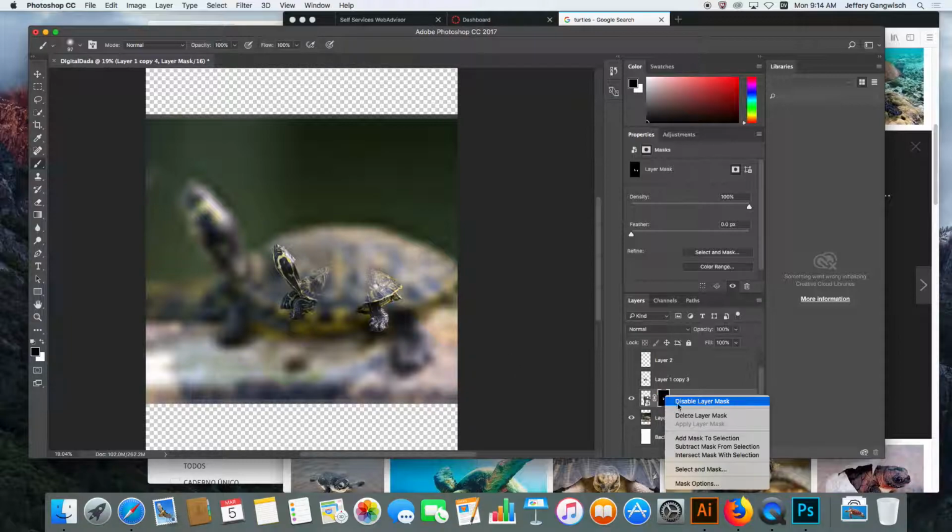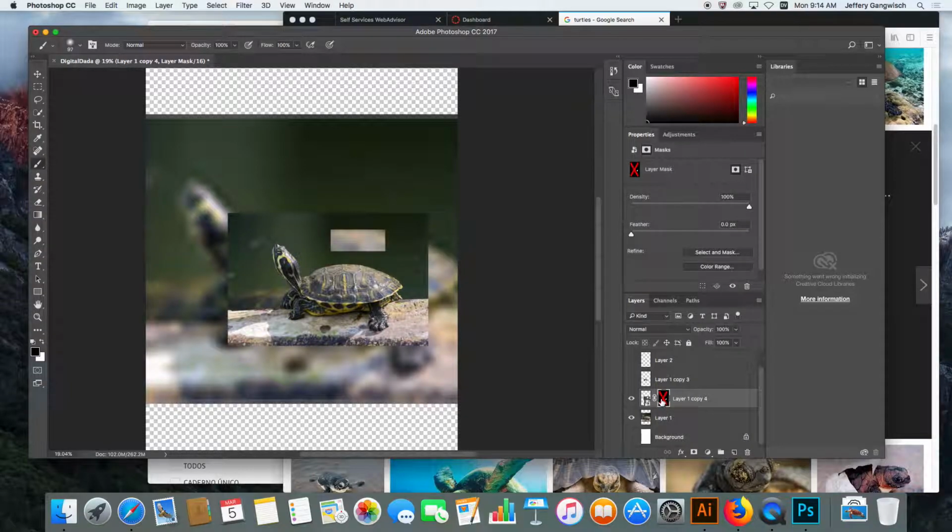If I right-click and disable, it temporarily disables it and puts a little red X showing that this mask is not being used right now, and we can see that I have deleted no pixels. That brush, that erasure, there's no black paint here, and there's no erasure here. Because it's a smart object, that's a protected object off in the cupboard, and it has a layer mask doing the same thing instead of deleting those pixels. That make sense? So that is non-destructively selecting and editing it.